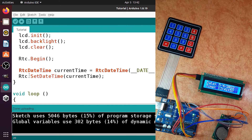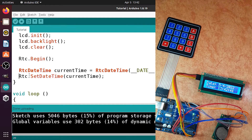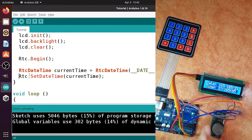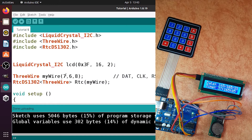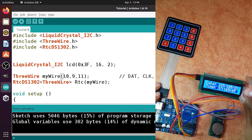When the star key is pressed we will ask the user for the year through to the number of seconds. You will need a few jumper wires. Before that, I'm going to change the pins used for the DS1302 module — I'll use pins 8, 7, down to 2 for the keypad, so I'm changing the DS1302 module pins to numbers 9, 10, and 11. The data pin uses pin 10, the clock is connected to pin 9, and RST is connected to pin 11. We can then use pins 2 through 8 to connect the keypad.